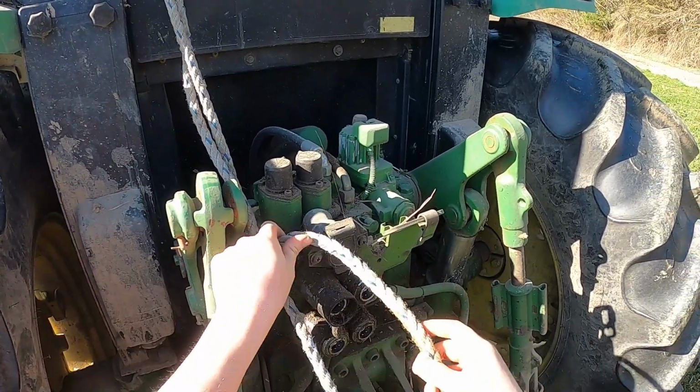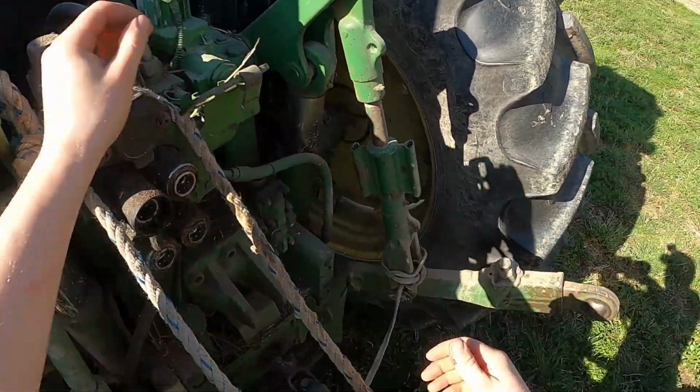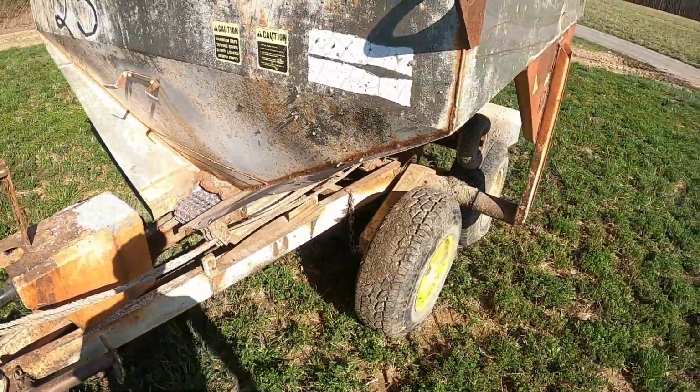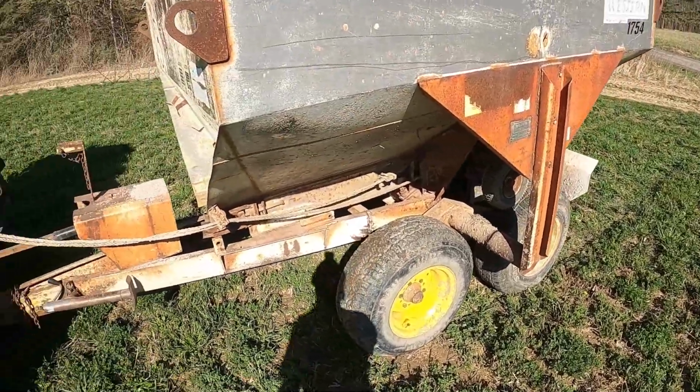And I'm just getting these ropes out of the way because you don't want them getting tangled up in your PTO. You gotta leave enough slack so that when you turn you don't pull them taut and break something. Everything looks good on the wagon, so we're gonna go ahead and get started here.